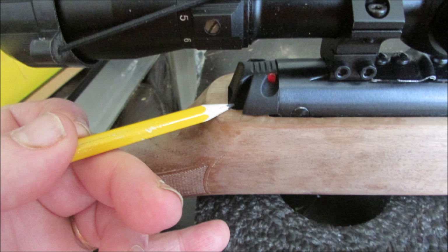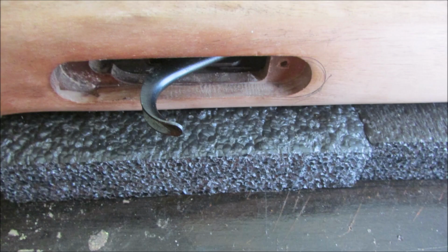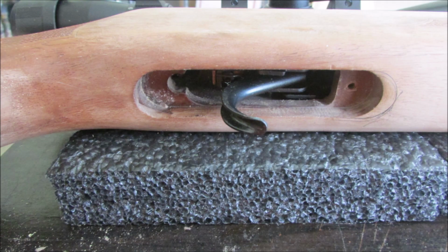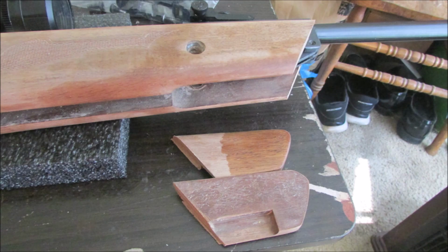But here you can see I need a little more relief for the safety switch, which will come back further when the rifle is cocked. So I need a bit more relief for that. And the trigger guard for the 1000X action has to be about 1/8 of an inch further forward. Now I have to redrill the front hole and put a plate on the back so everything clamps down tight. You can see there from the bottom view.